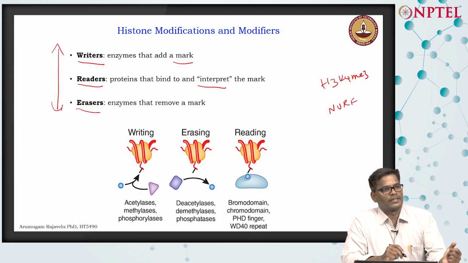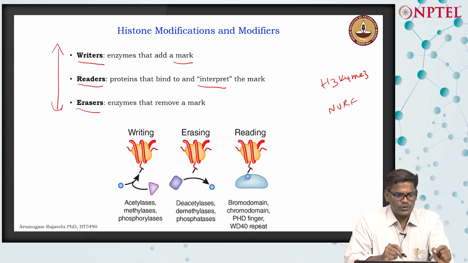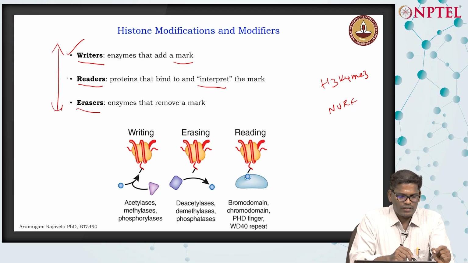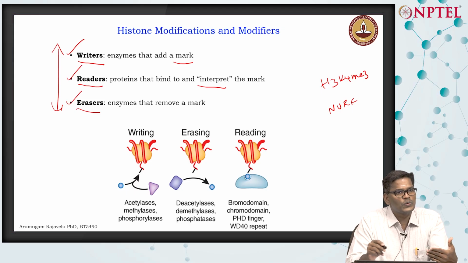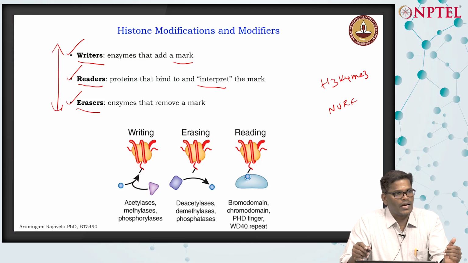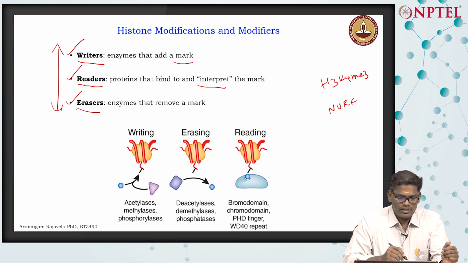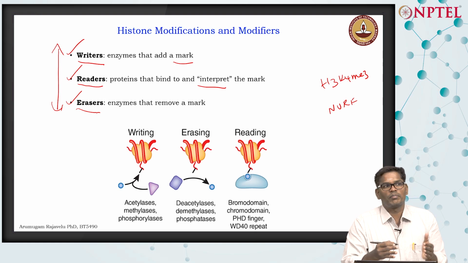Coming to the eraser. So this is called an epigenetic writer, a reader, and an epigenetic eraser. An eraser is an enzyme which removes marks, either a demethylase or a deacetylase. Since I said these marks are dynamic, wherever a mark needs to be added, it will be added by enzymes, and where it is not required, it can be removed. That is where the eraser comes in and takes care of removal. It's a very important process.